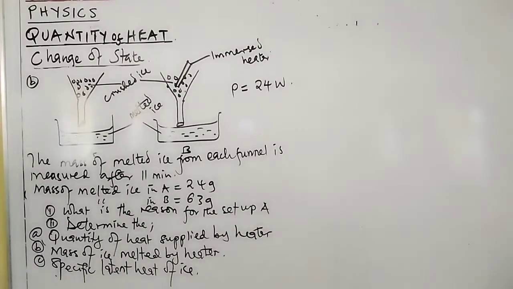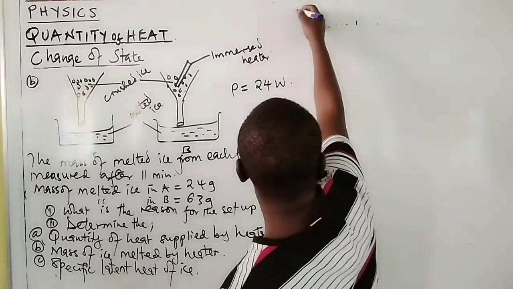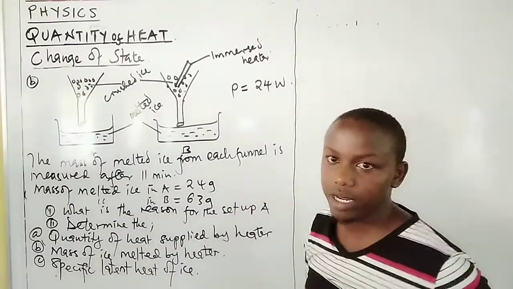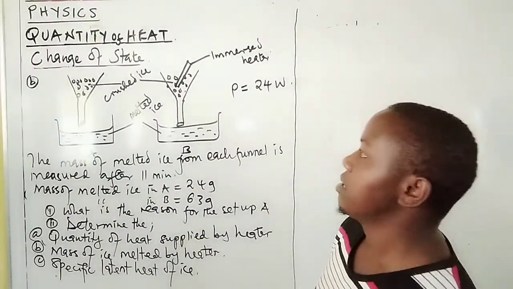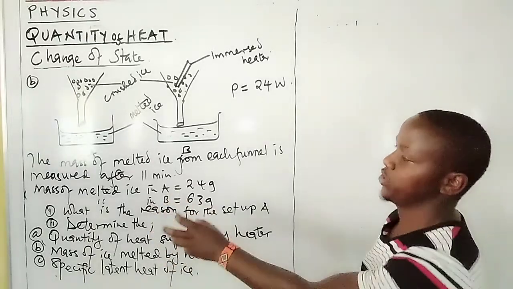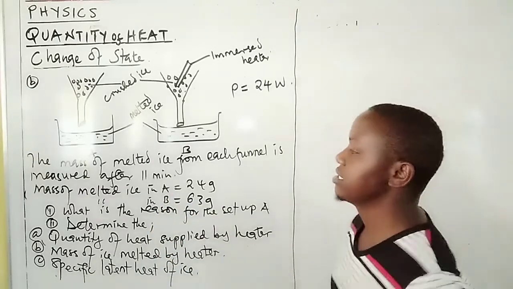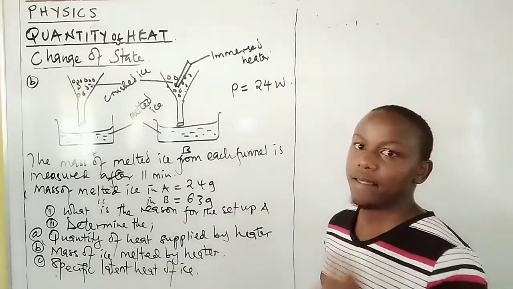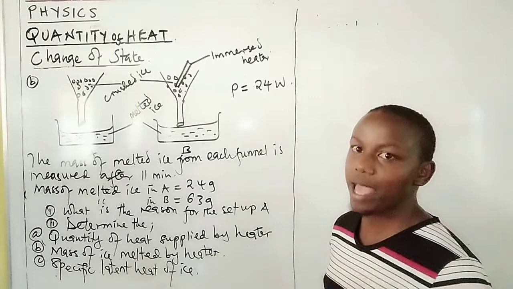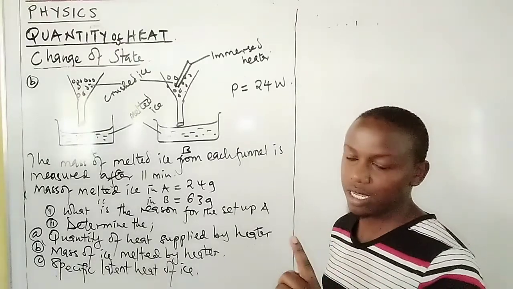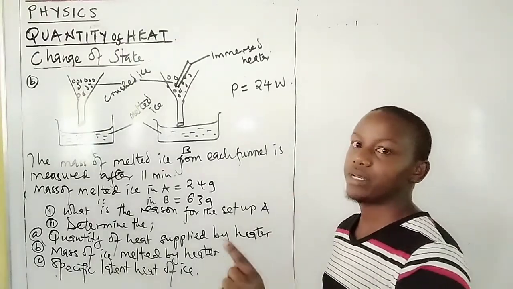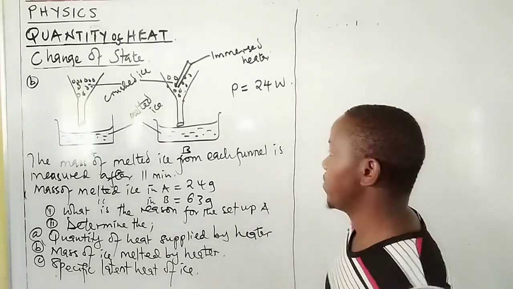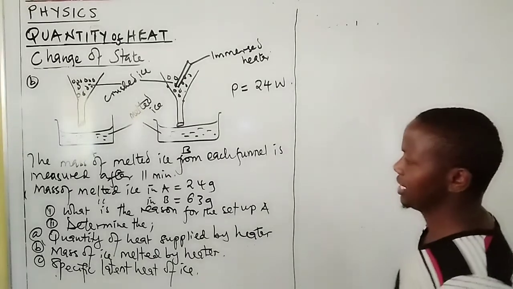Therefore, now we can go into the solution for this question very fast because of time. Our 40 minutes are over, so we are doing overtime work here now. The part A of this question was defining a term, specific latent heat of fusion, and we said that is the amount of heat energy required to change a unit mass of a substance from solid to liquid at constant temperature. So that's what we call specific latent heat of fusion.